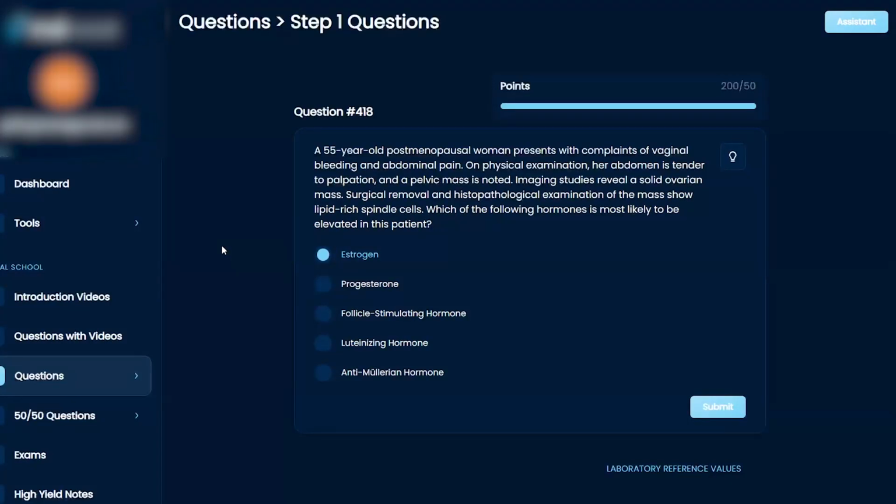I'm liking your thought process. Do you have any reason to change your answer? I mean, no, because progesterone to me would maintain the endometrium, so if you have an increase of that, I don't think so. FSH is already increased in menopause, so I don't think that would be crazy. Luteinizing hormone, I don't think so either. And I never thought anti-Müllerian. Why would that be the answer? No, I'll probably stay with estrogen.